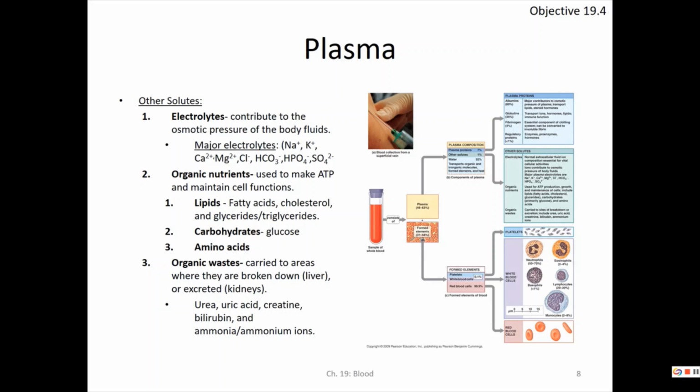And we have to get these to places where we can break them down. Like we might take that urea to the liver. The liver might be able to take the urea and convert it to some things, uric acid, creatine, bilirubin, or take it to the urine and get rid of it. Pretty much, you defecate it, you urinate it, or you sweat it. These things are either going to be taken to the liver to be broken down or excreted by the kidneys. So that's what the blood's carrying, these organic wastes, to get rid of them by breaking them down or excreting them through the kidneys. So it acts as a shuttle to get them there.